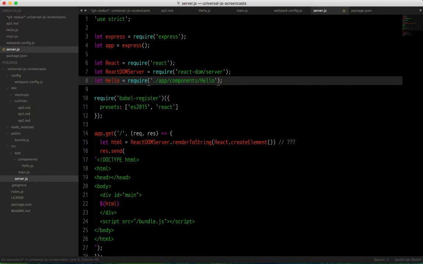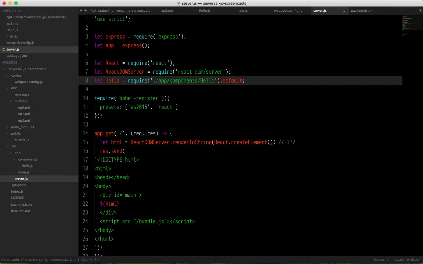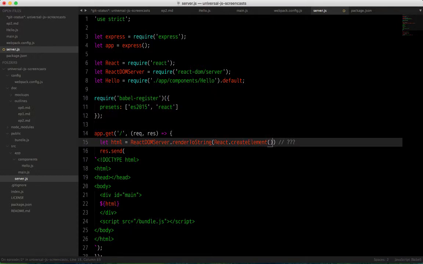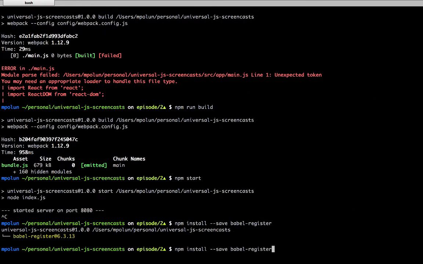So if you're consuming it with direct Node requires, just do default. And so we're going to manually call React.createElement with hello and null because we're not passing any properties. So there we go. This should work. Let's see what happens.